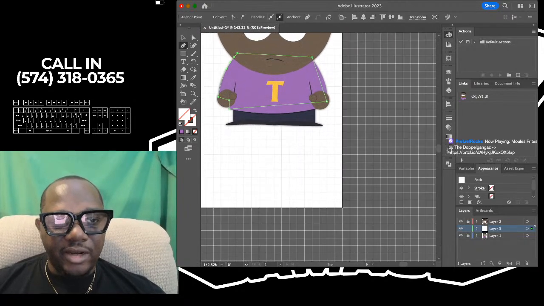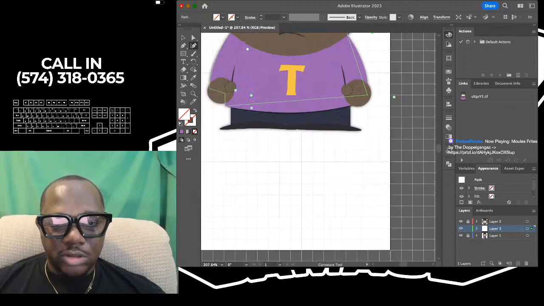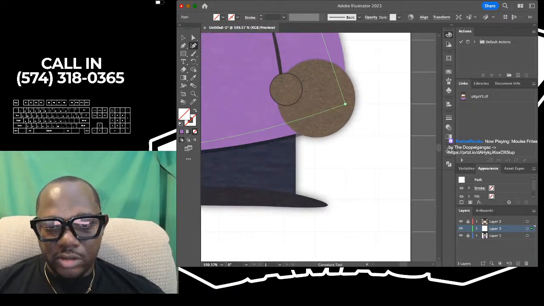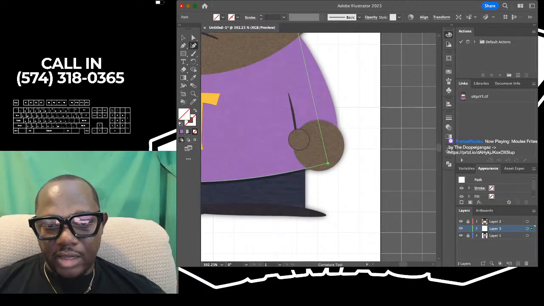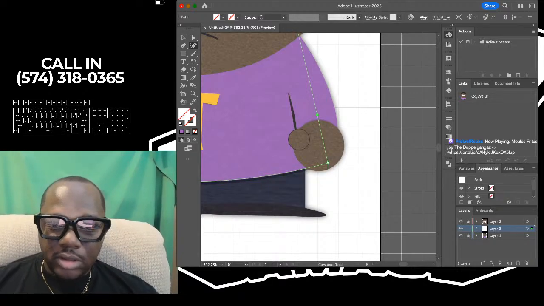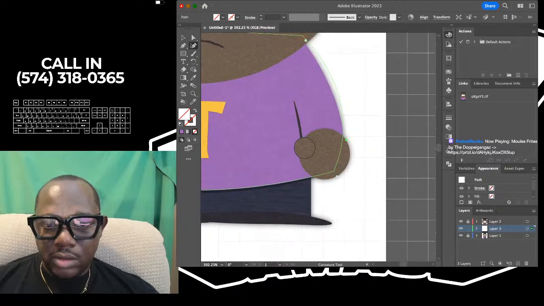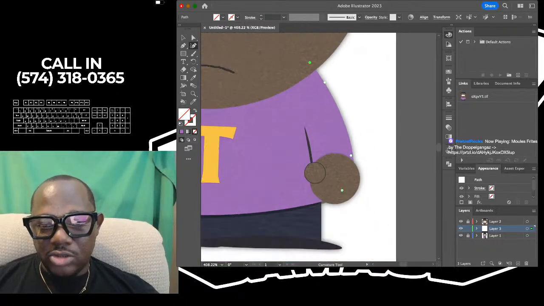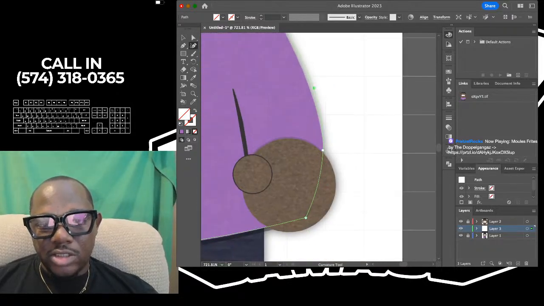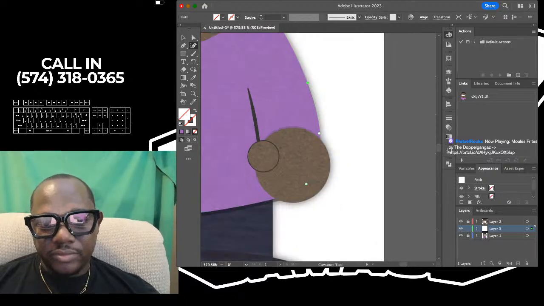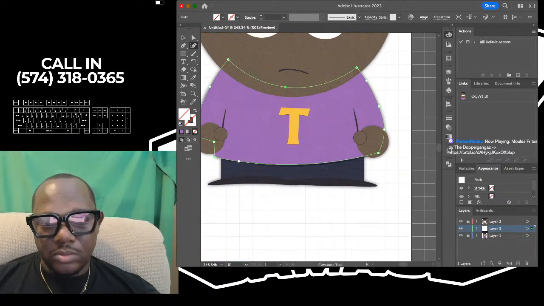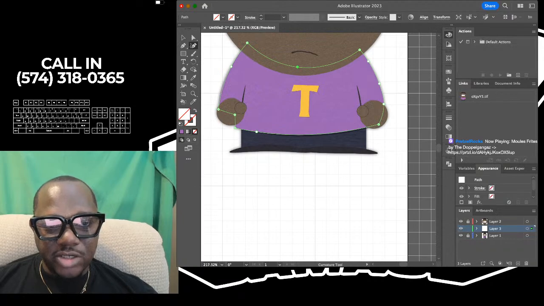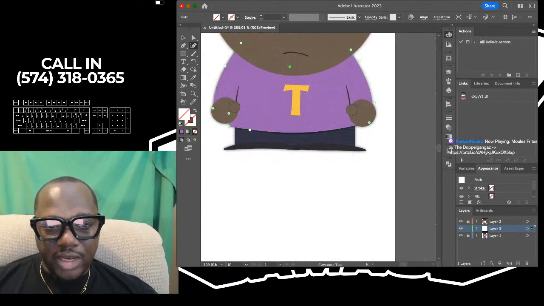Once you got your shape like that, all you gotta do is grab your curvature tool. Drag that down. Adjust it however you gotta do to make sure you get an accurate shape. Hold on. Undo. All right. Make sure you get that accurate shape. Make sure you keep moving those anchor points until you got the most accurate shape. Okay, now that we got that accurate shape, it's only because those hands are going to be in front.